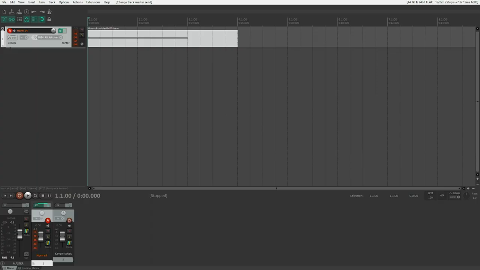So my preferred way of automating MIDI CC events is not via the MIDI editor, but via an automation envelope instead. And that is why we are sitting in front of a Reaper instance again, and we have a track of four horns sitting in front of us with only one note in there, which spans over two bars, and it's just a C playing all the time at the same velocity, same volume, everything. It's basically just a two bar long note. Let's play this for you.